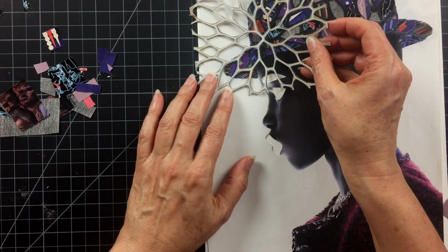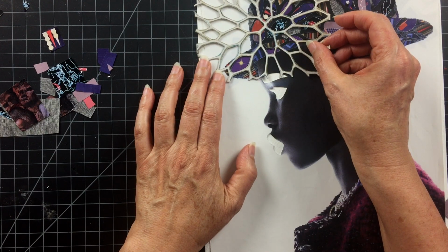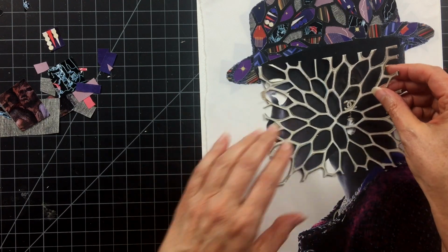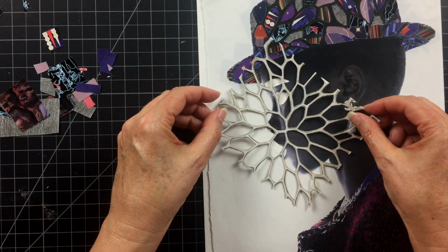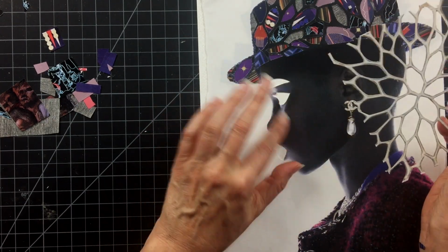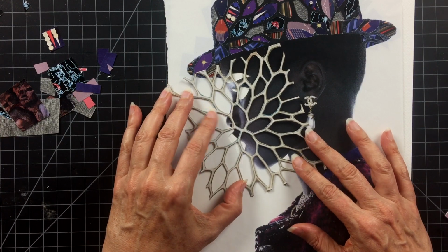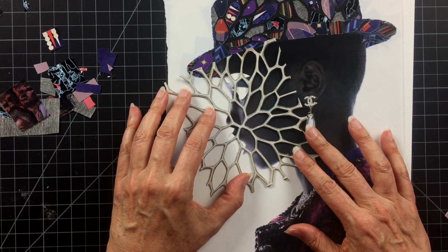So this is how I had my, okay. So we were like this. We want to come down one more like that. Oh, but then we have this area that needs to be cut. So maybe I'll just start here. Maybe I can do it at a diagonal, like a diamond shape, to keep things a little different. Yeah, I'm going to run into trouble when I put the eyes and the lips back on. The nose will help me find my way, fortunately. So maybe I'll go off the mark a little bit. We'll start off at kind of a diagonal and just move our way forward, and I think we should have a successful piece as a result.